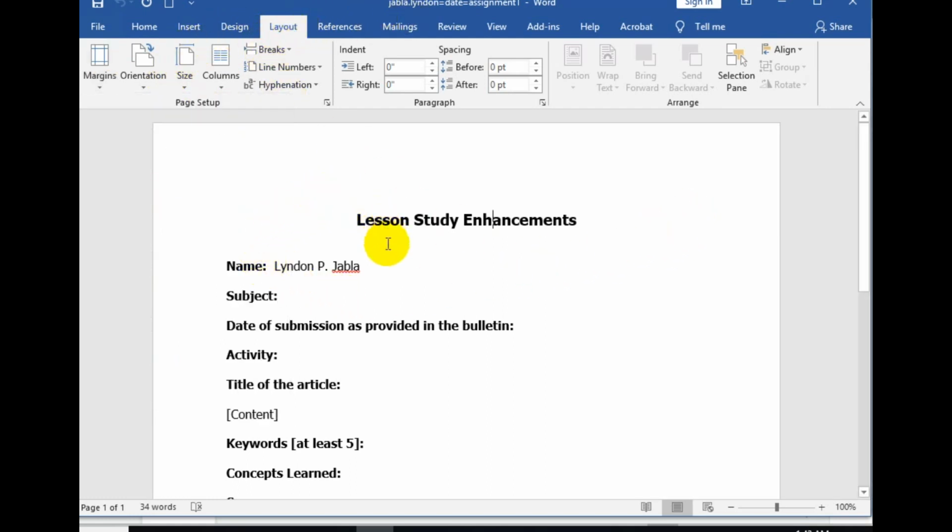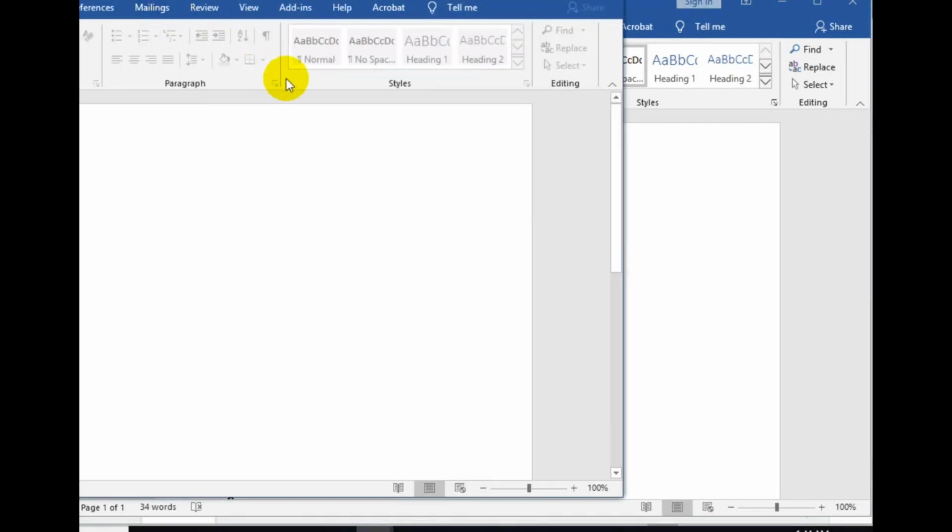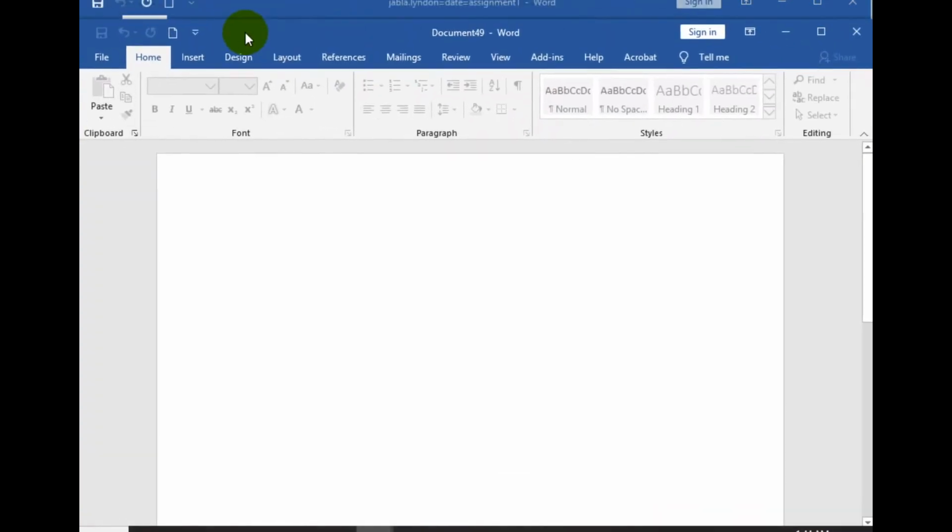And then one thing that you should remember before starting to type anything on the blank document is that you have to go first to these tabs here. For example, there is nothing yet inside, so I'll show you. Here we have a blank document of Microsoft Word.